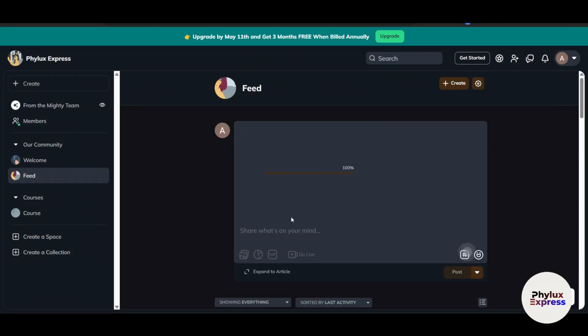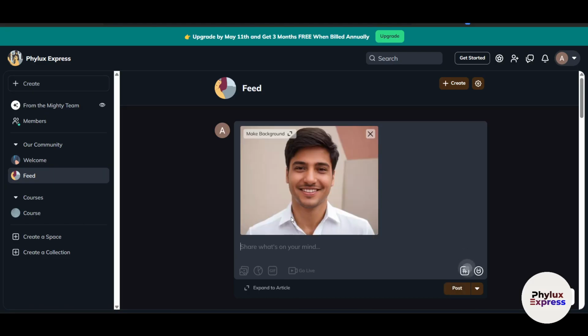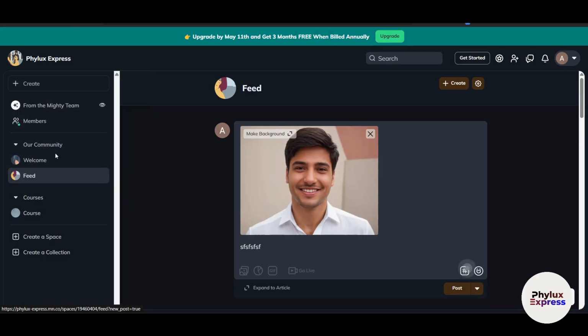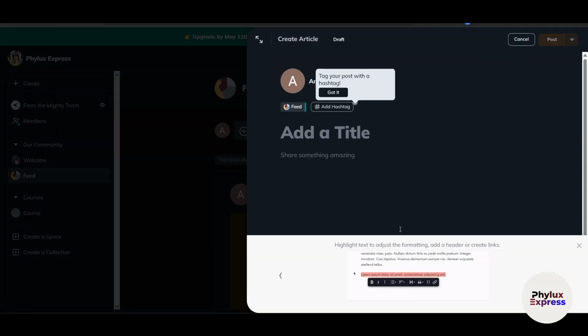And I am trying to build a community, like how we do it over Skool or Discord, right? So you can just do it here, right? You can share the information with your entire small community which you have made. You can use the article editor to write, for example if you want to write long content here, just go to article and add all the information you want to add. So these tools ensure your content is organized and easy to find.